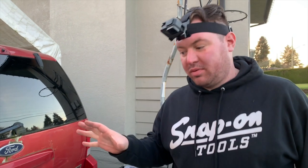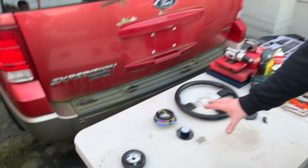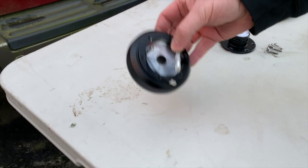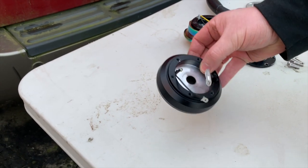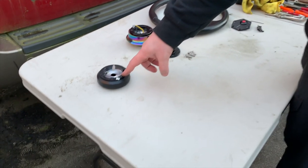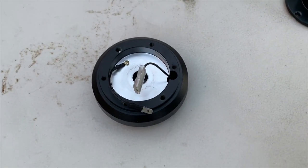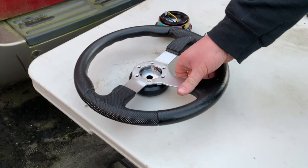Next on the list, what we've got is an NRG aftermarket steering wheel setup, NRG short hub adapter. So this will adapt to the vehicle's steering column. This is vehicle specific. You need to order this for your car. It's a 6-bolt pattern that matches most aftermarket steering wheels. You could just bolt your aftermarket steering wheel direct to the short hub adapter.